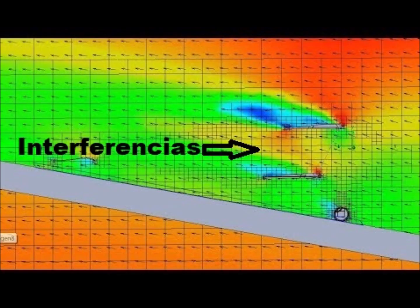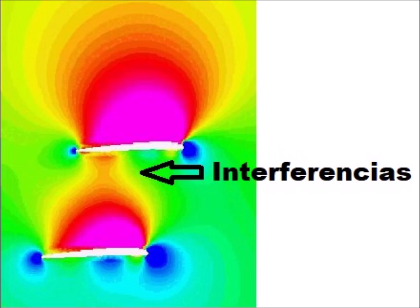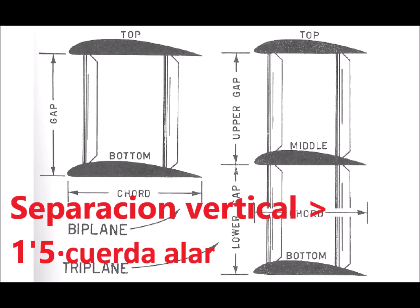In addition, both wings interfere with each other. The low pressure zone in the upper surface of the lower wing is mixed with the high pressure zone in the lower surface of the upper wing. This causes the lower wing to generate very little lift. The upper wing is the one that generates most of the lift. To avoid interference, it is recommended to separate both wings at least 1.5 times the length of the wing chord.